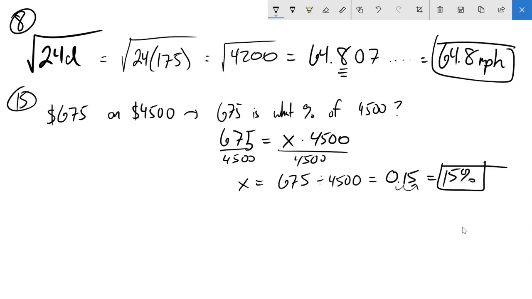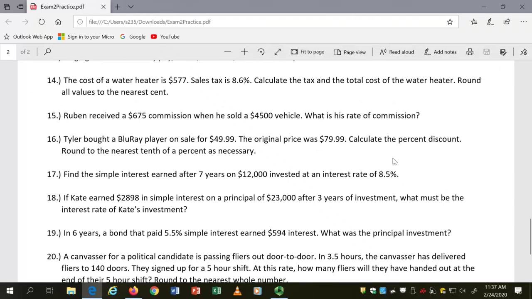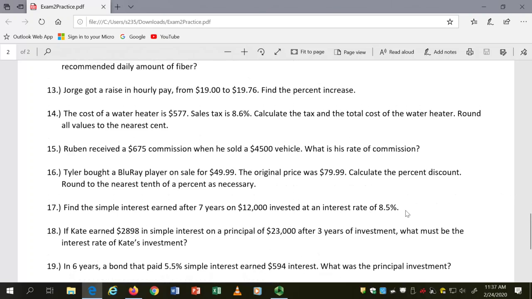Yeah. So if we're talking commission, we're talking tax. If I give you the dollar amounts, it's going to be a division problem to get you back to percentages. Make sure though that it's the smaller one divided by the bigger one, and then you have to convert back. Because if you divide the other way, it'll give you an answer that sounds reasonable, but it's not. So, all right. What else?